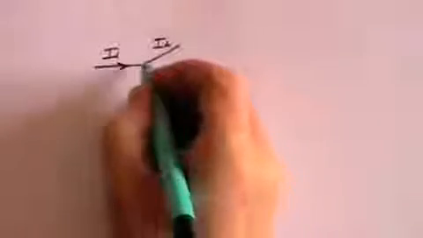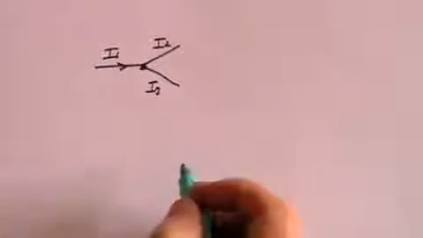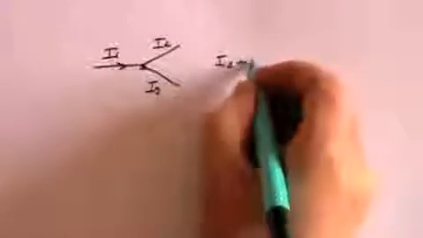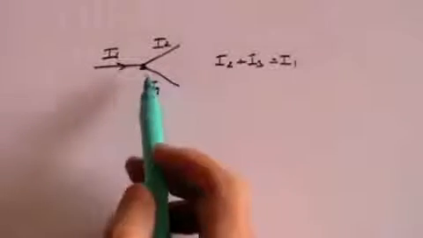We now come to Kirchhoff's rules, and they enable us to work out what's going on in an electrical circuit. There are two rules that we need to be aware of. The first rule essentially says that current can neither be created nor destroyed. So if you have a current travelling through a wire, let's call that I1, and then the current is split into two, I2 and I3, at a junction there, then what you can say is that I2 plus I3 equals I1, because there's nowhere else for any additional bits of current to go, nor is there any other source of current.